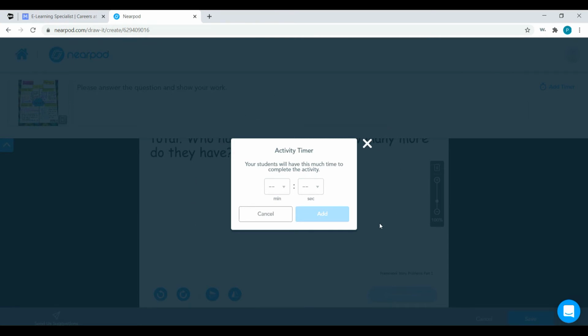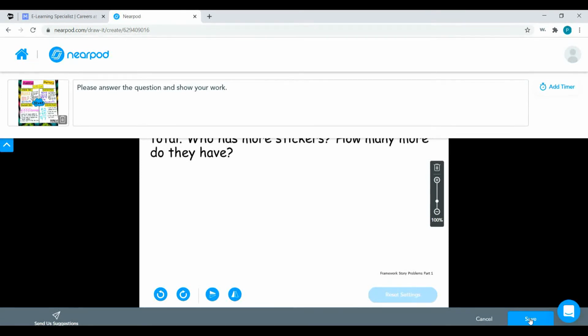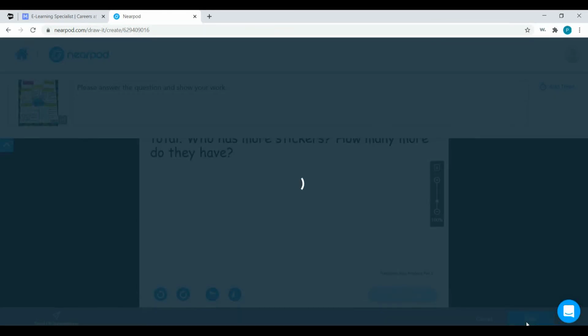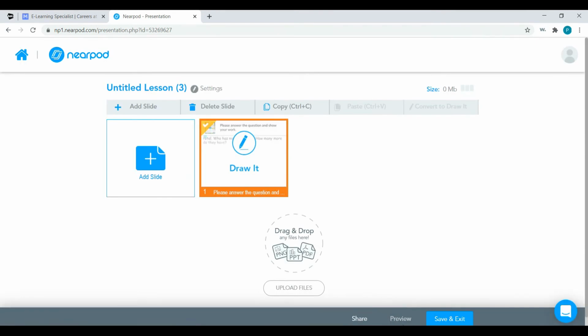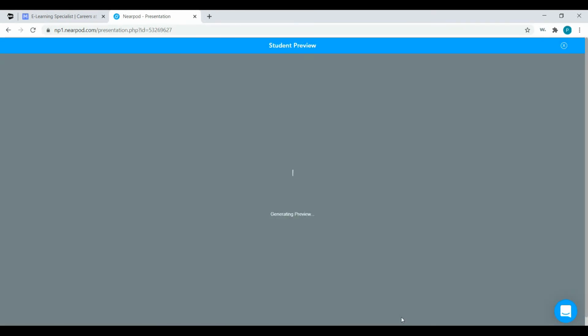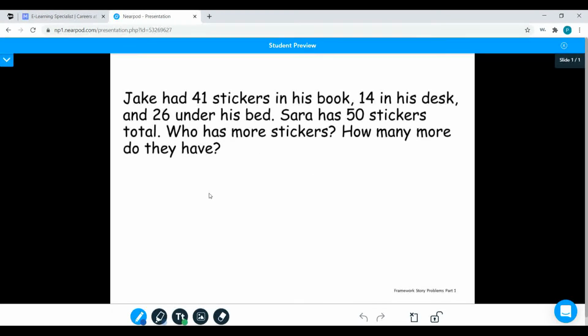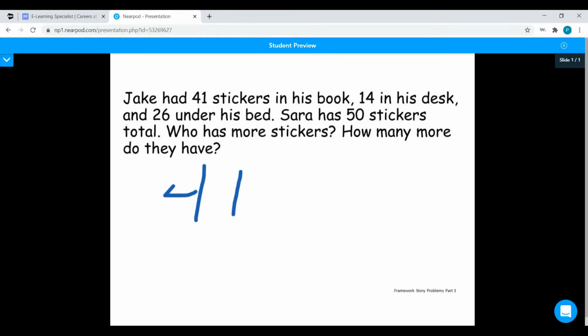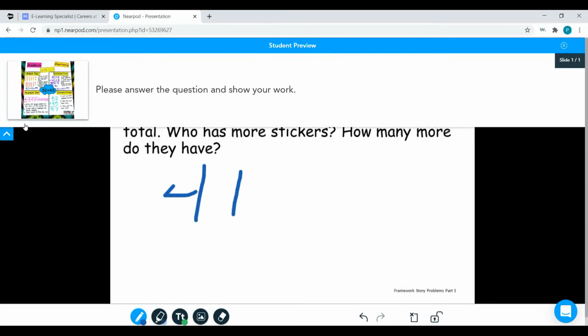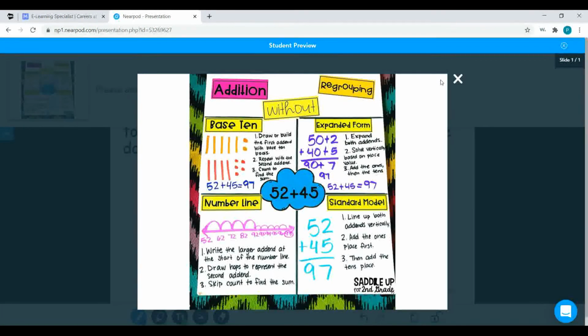And so I love to use this feature when I'm working with a live lesson. I don't use this feature at all when I've just assigned a lesson for the students to do at a later time. So it works really, really good when you're working in a live session. So let's see what this looks like now. So you're going to hit save, and you can, of course, preview. So now here, the students can see my directions. They have the slide for them to work on and write on and etc. They also have that anchor chart there for them to use, and if they click on it, it becomes larger for them to use to visualize.